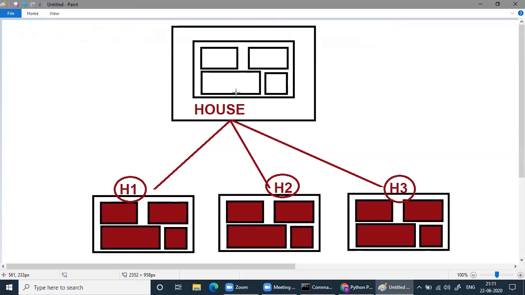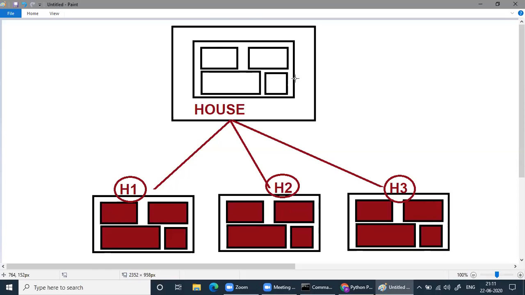All the objects are of this type. We have 2 BHK: 2 bedrooms, 1 hall, and 1 kitchen. That way we constructed houses. So these are the objects of this class, house. This is the blueprint. Now the question is, what are the instance variables and what are the class variables?